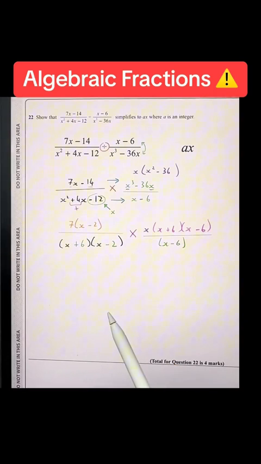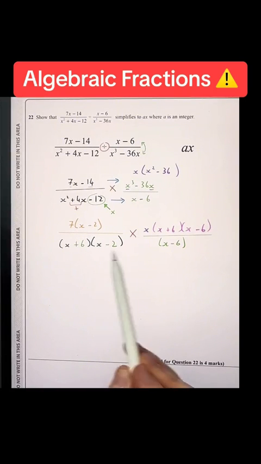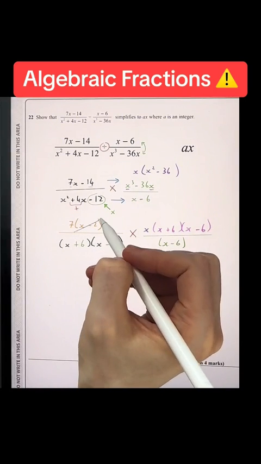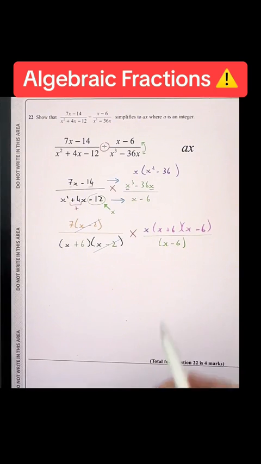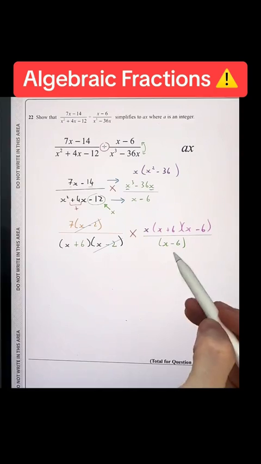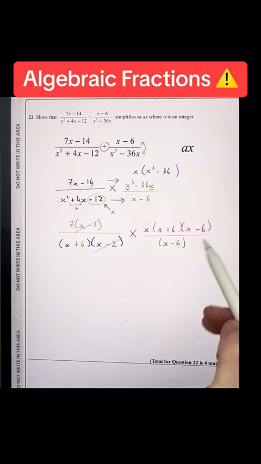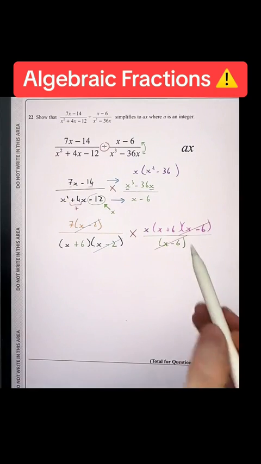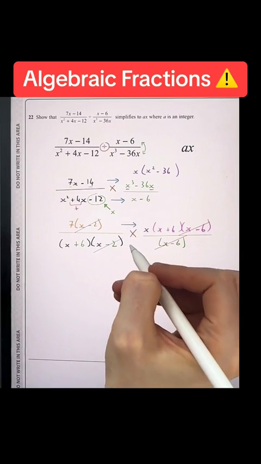I'm going to check each fraction for any common factors. Look at my first fraction. Here I've got x minus 2 in brackets on the top and bottom. So I'm going to cancel that. So doink and doink will cancel. Look at my second fraction. Here I can see I've got x minus 6 common in brackets on the top and bottom. So doink and doink. Now multiplying whatever's now left on the top and bottom.